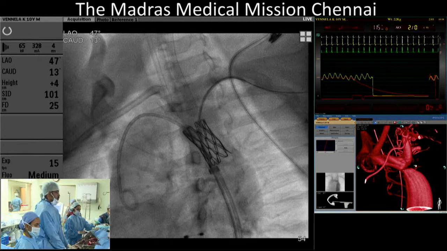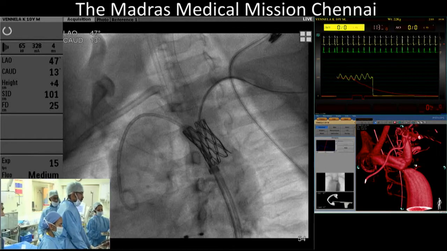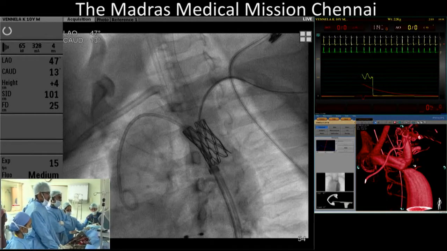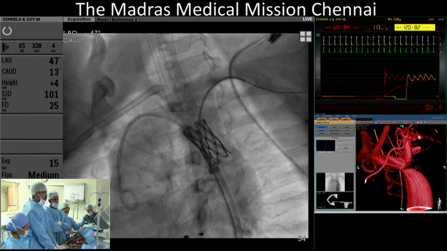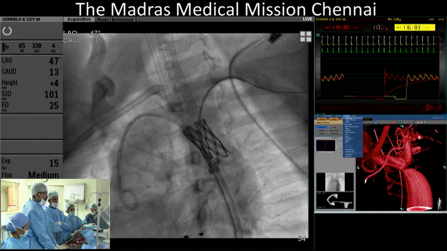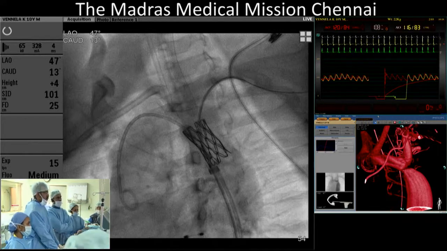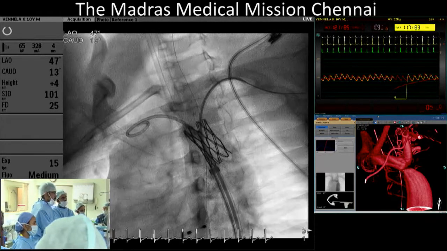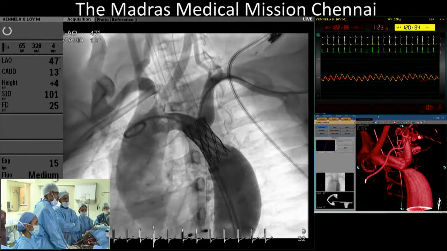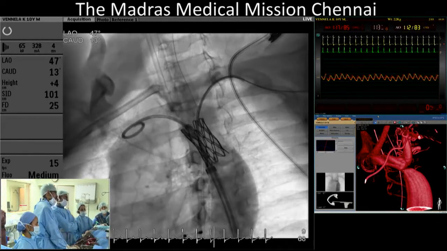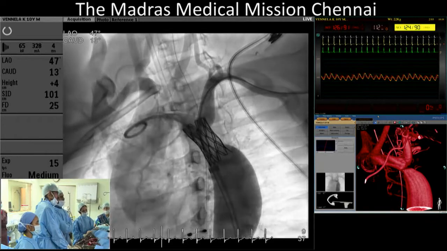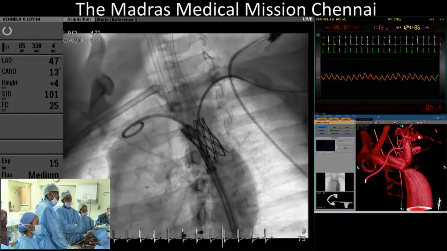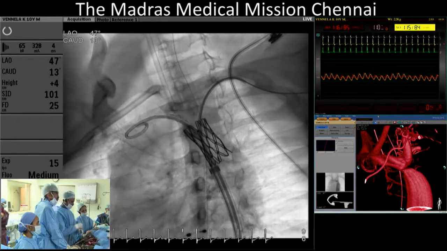What do you say, Dr. Mario? What should I do? Well, at this stage, probably the stent is a bit too proximal. Would it be better to have a stent a bit lower down? However, we still have room to flare the proximal part of the stent. What I would do now, I would put two balloons and inflate simultaneously in the aortic arch and left subclavian. Yeah, I'll do that. Varakan, what do you think? Yeah, I think if we can flare that proximal part, it would be better.